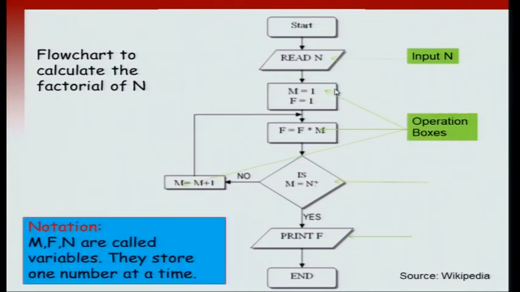Okay. So here are the conventions used. The start symbol is often depicted as a circle or an oval. The input symbol and the output symbol are often represented as parallelograms, and the normal operation boxes are represented as rectangles, and the test box to see whether you have hit a limit, to test some condition in general, they are represented as diamonds.